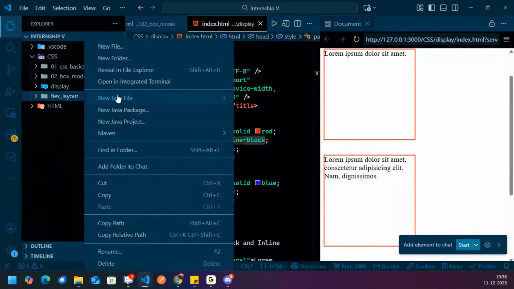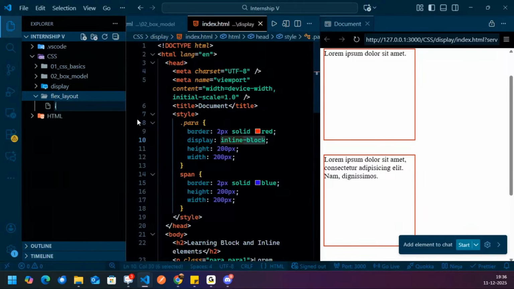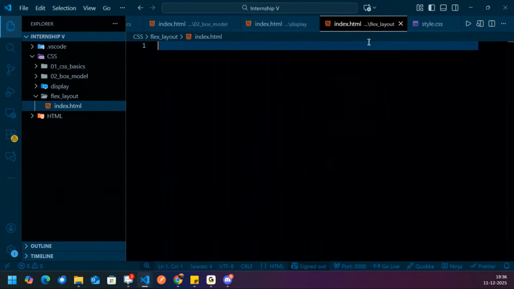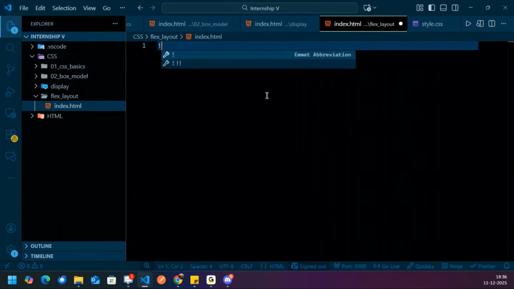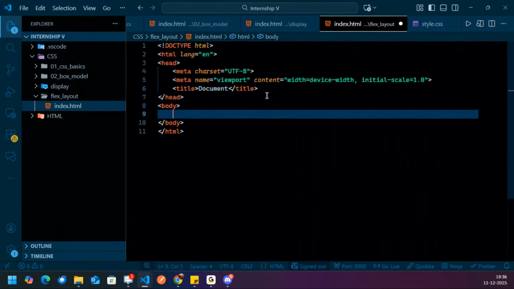In index.html, we are going to take 5 boxes and arrange them so that we can see how everything is working.